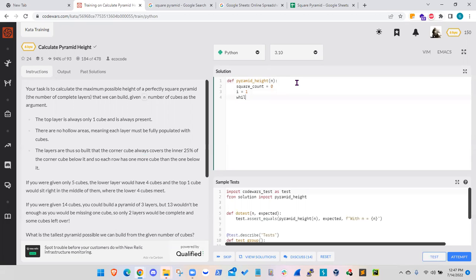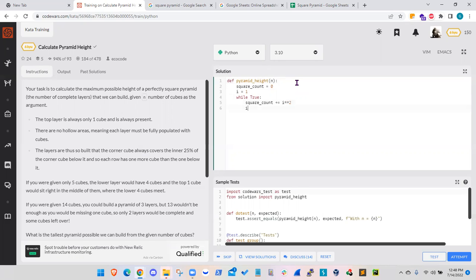So, the while loop is how I will put it together first. What I will do first is calculate the square count, adding up the additional number of cubes, which is related to the number of layers, I to the power 2. So the square count is a function of the number of layers, basically. Therefore, it is inside the loop, because when I change the I value, the square count will also change accordingly. All right.